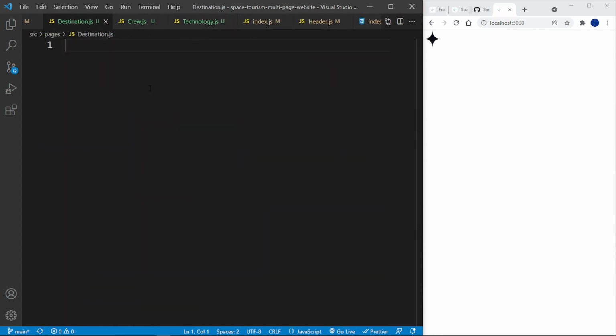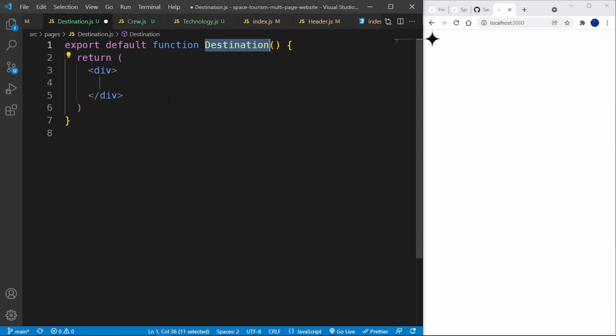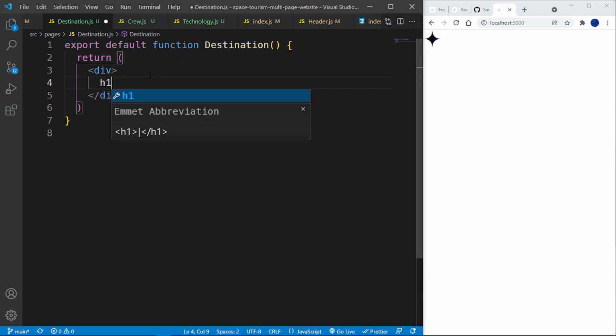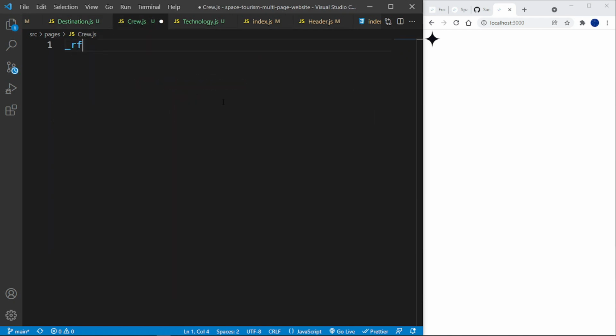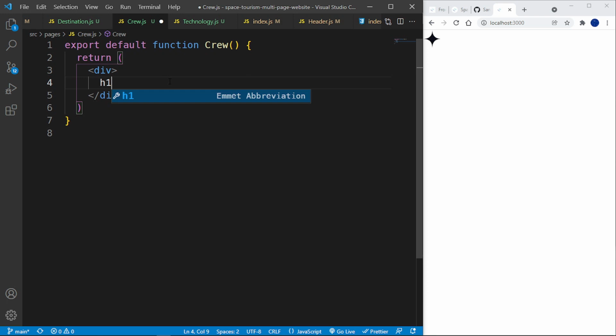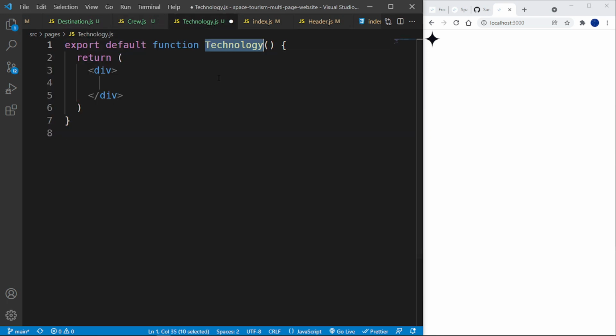So in destination, I just want to say rfc, like so, return an h1 that says destination page, and then in crew I just want to do the same thing, return an h1 that says crew page, and then in technology just do the same thing, and then return an h1 that says technology page.